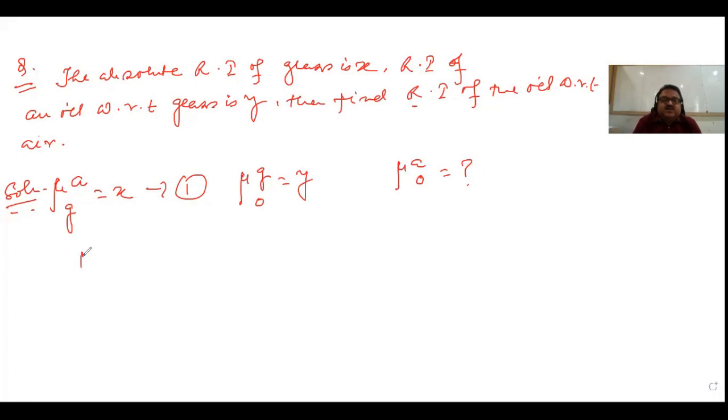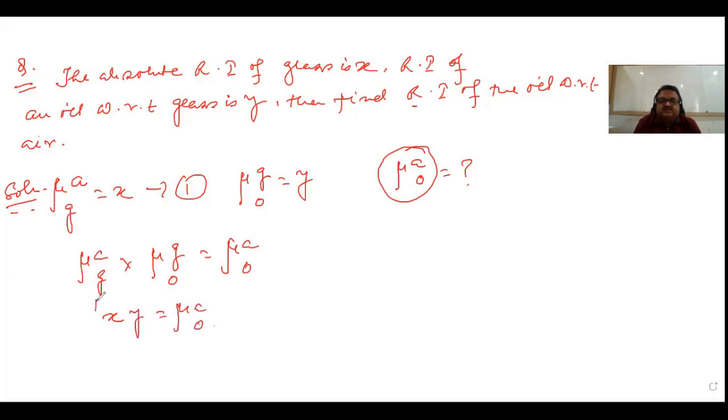So what do we do? Look at this. Let's write it like this: mu Ag multiplied by mu Go. Why am I writing like this? Since this G is placed in subscript and this G in superscript, they will get cancelled. So what thing will be left? The thing that will be left is this, and our task is to find out this. Only these two things are left. Now mu Ag is given. What is that? X. And what is mu Go? That is Y. So it is mu A, oil with respect to air. Okay. So this is the technique of solving the sum. Is it clear to you?